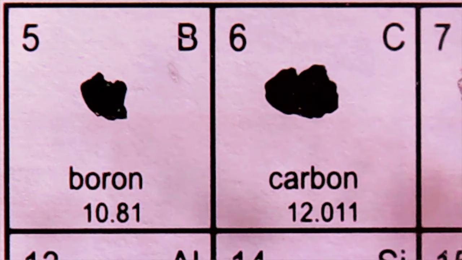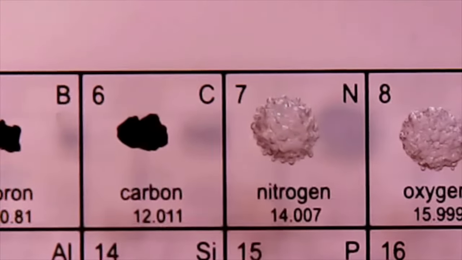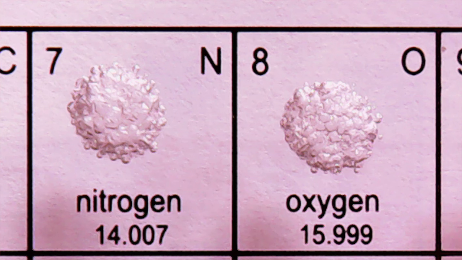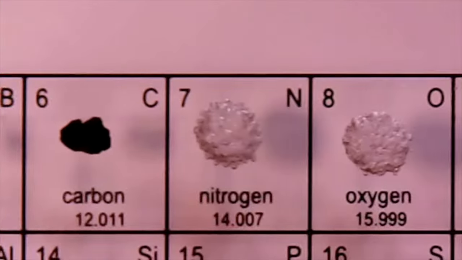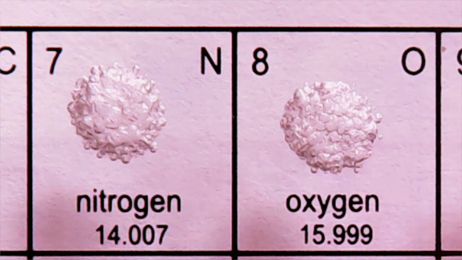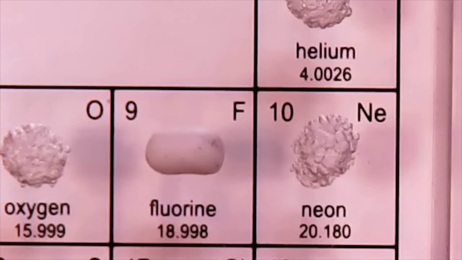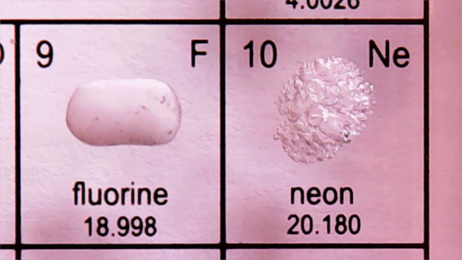Boron — boron is added to steel. Carbon — the biggest use of carbon around where I was was coal, so burning carbon. Nitrogen — a gas we don't really make use of when we breathe, but one of the most abundant gases in the atmosphere. Oxygen — of course the gas we need to sustain life. And then fluorine — fluorine comes from the Latin 'to flow', and fluoride salts were used as fluxes to lower melting points in metal smelting. And finally we get to the noble gas neon, which doesn't really react with anything and is used in lighting — those neon lights you've seen.